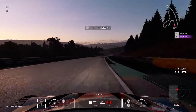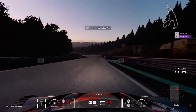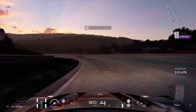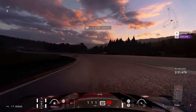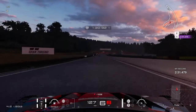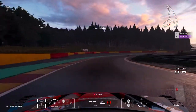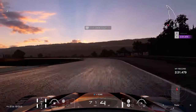Back doing the exact same thing through that next corner, hooking it up in third gear, turning it in third gear, and then back into fourth for the exit, and then just leaving it in fourth, back through fifth gear, short shifting, big slide into sixth, so short shifted into sixth as well, even though I got that slide going, managed to catch it, and then down 2 gears into there.